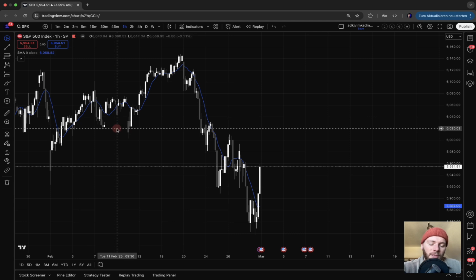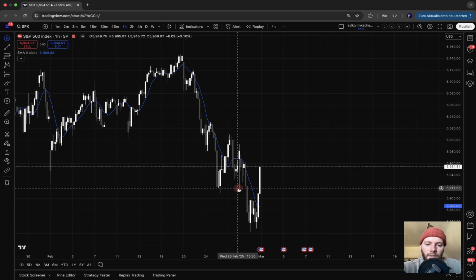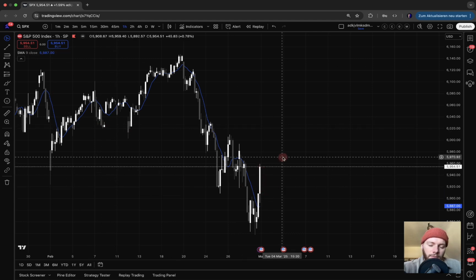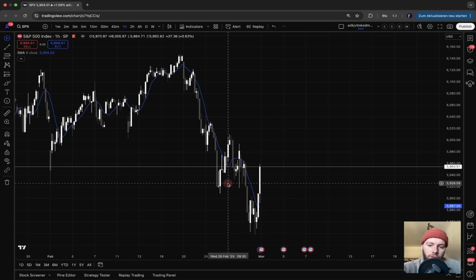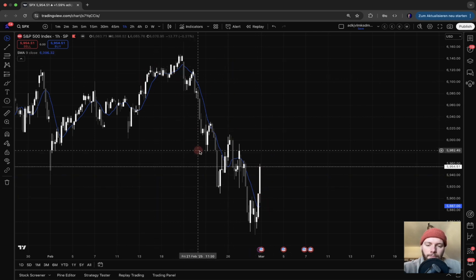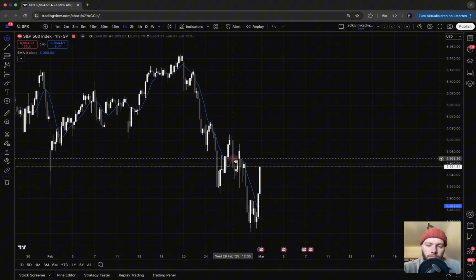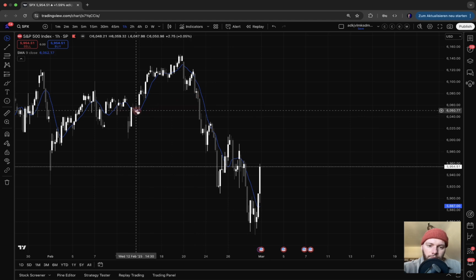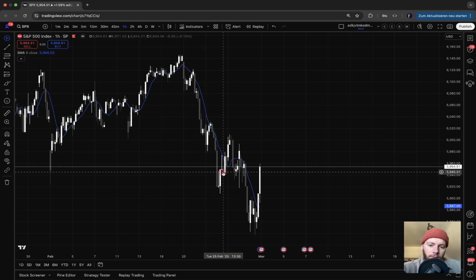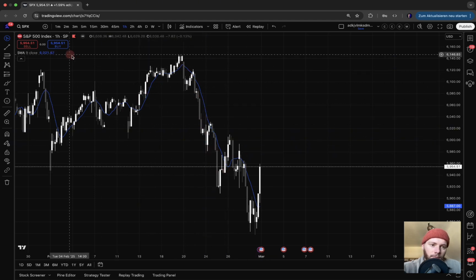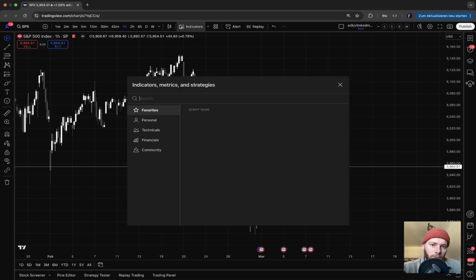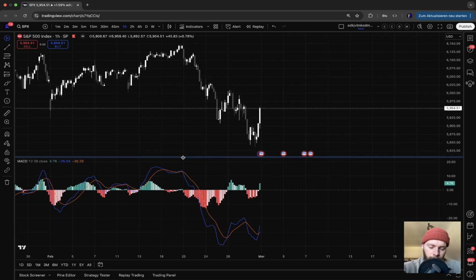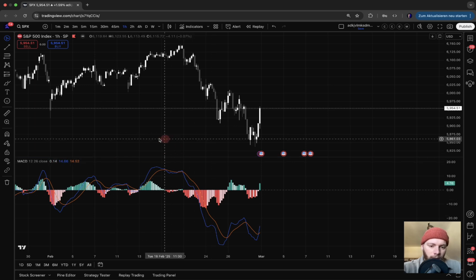For example, here you have the simple moving average, which uses, as it says, a moving average of the current chart, right? And then you have a smooth line over here, and you can use it for your trading. We can also use another indicator, for example the MACD, and then it appears down here.